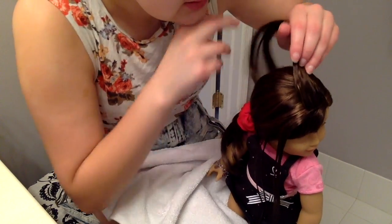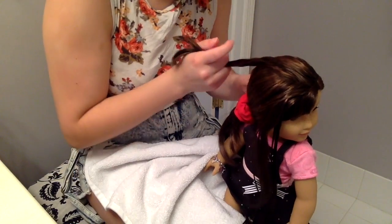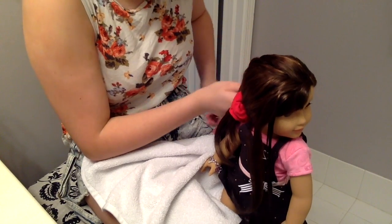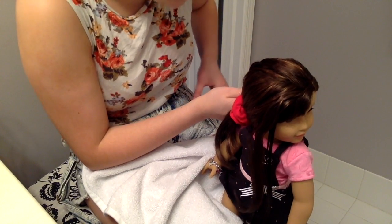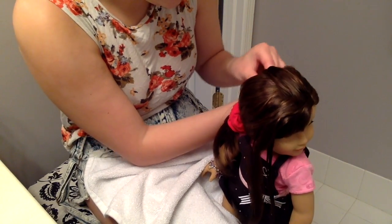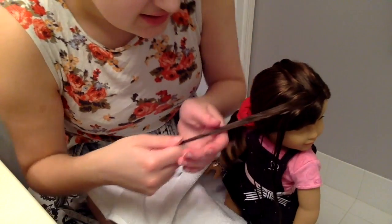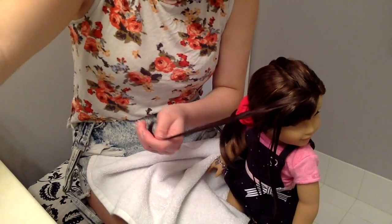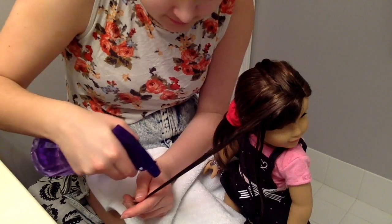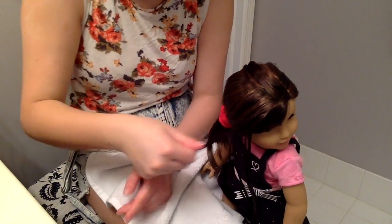So that is really honestly all you have to do. You just take it little by little. If you're ever frazzled or scared or you don't trust yourself with a heat tool, ask a friend or an adult or a parent or somebody who you do trust with the tool, and your doll, obviously, to help you out. Her hair is so soft. And if they help you, then awesome.